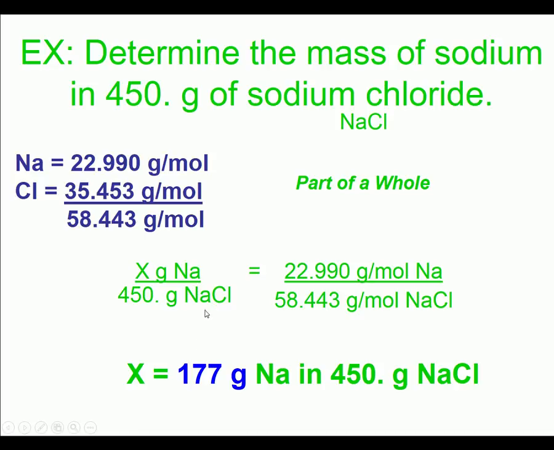So 177 grams of sodium is how much sodium there is if you had a sample, a large sample of 450 grams of sodium chloride. So like a bunch of salt and the percentage of salt stays the same. The ratio of sodium in salt stays the same, which is how I was able to calculate there's 177 grams of just sodium content in 450 grams of sodium chloride.